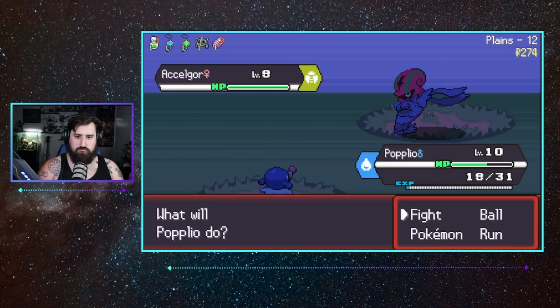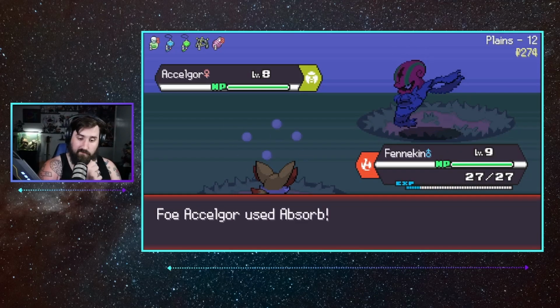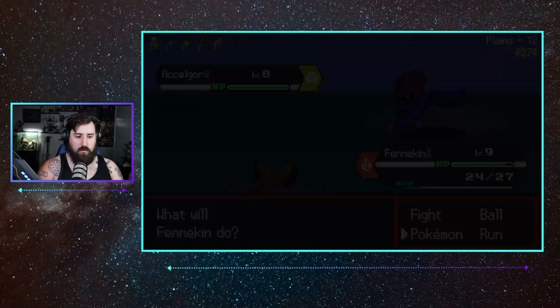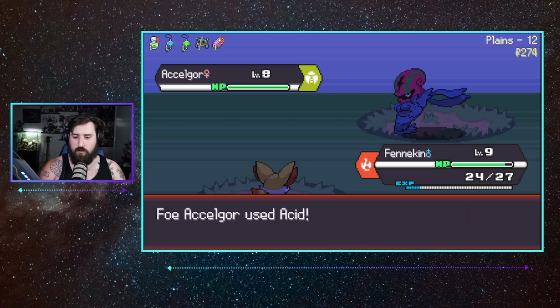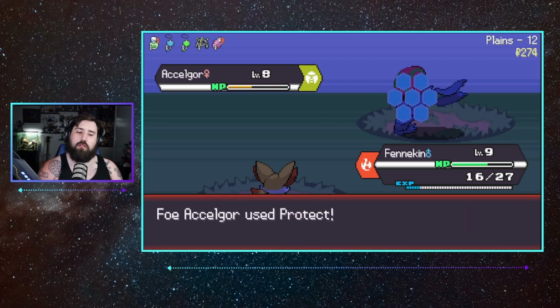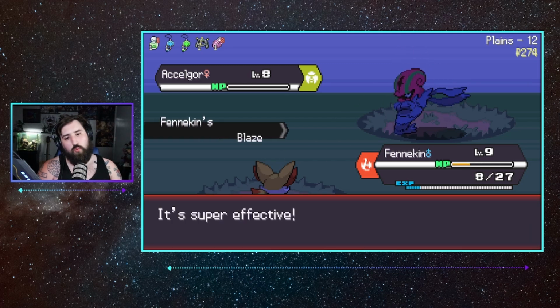Seligar. Bug type. Let's go after Finnegan. Cool. Fight. Ember. Ah. You dirty mother. Acid. Cool. There we go.